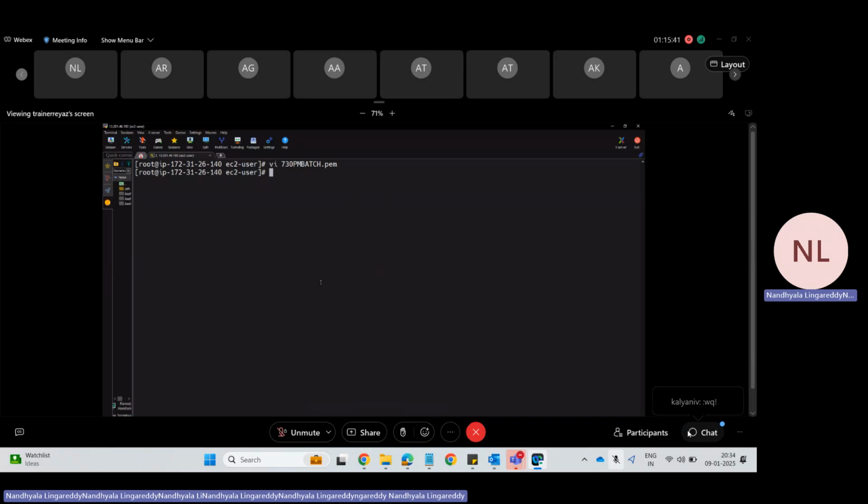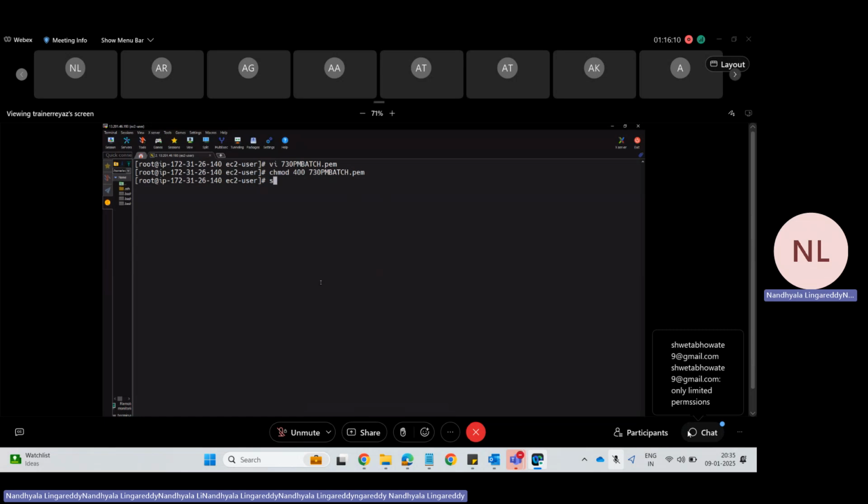Just now I told you, what's the command to give permission? chmod. I just give 400 because I'm giving only read permissions. You can give 700 also, or 777, 755 or anything, but remember it is always good to give only limited permissions because that is a PEM file. chmod, and then I put here 7:30 p.m.